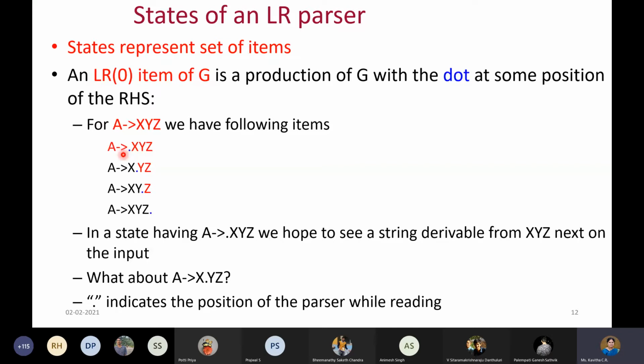This dot is used to represent the position of the parser. I will repeat, a dot operator is used in the RHS to denote the position of the parser.